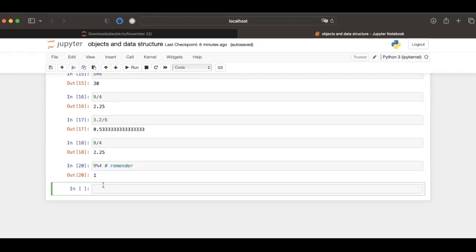So this is the modulo operator that will give you the remainder, and there's something that will give you the full division.